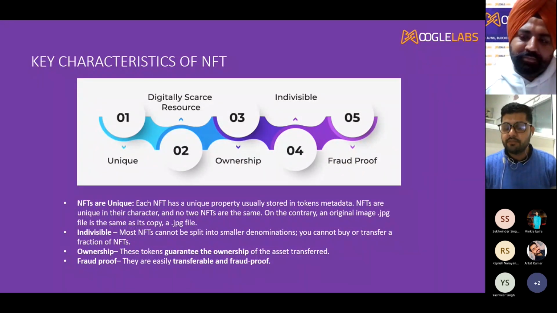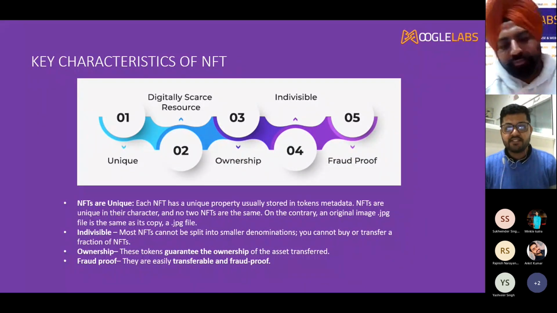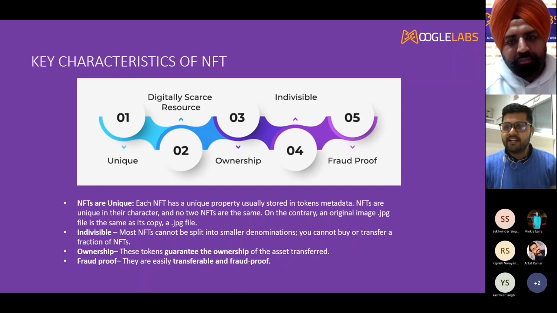Further, digitally scarce resource. It means it is verified by the protocol of a blockchain system by storing them on a blockchain as a record in the distributed ledger. Further, there is ownership. This is the biggest issue solved by blockchain in the form of NFTs, because when we are searching images, we are not able to know the owner, who is the creator of that NFT. So every time in Web 2.0, we see that creators are always hidden. So they provide a unique identity and align that identity to the asset, and it gives the ownership. That will be the sole creator throughout the timeline for the NFT until that NFT is available on the marketplace.